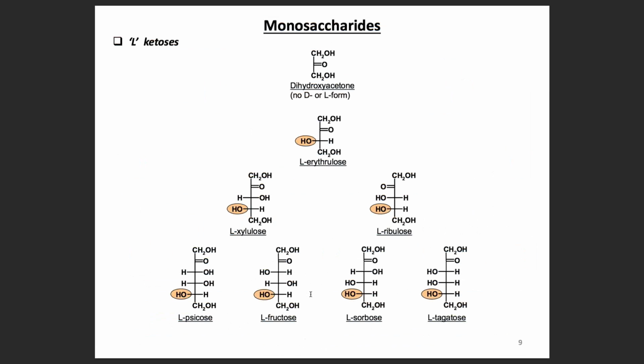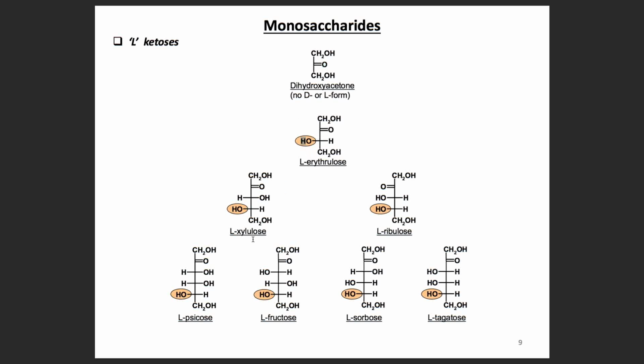Here is a very simple illustration of what would happen for ketoses. For ketoses, we basically have the keto group at position 2, which is achiral. So we can't really have two structures. So there is no D and L form or an R and S form. So the first one that comes up is erythrulose, or L-erythrulose here, simply for the sake that I want to show for L, in which the OH is between the keto group and the last carbon. And this cannot really change. Why? Because we have now identified that to be as L, and it has to remain on the left.